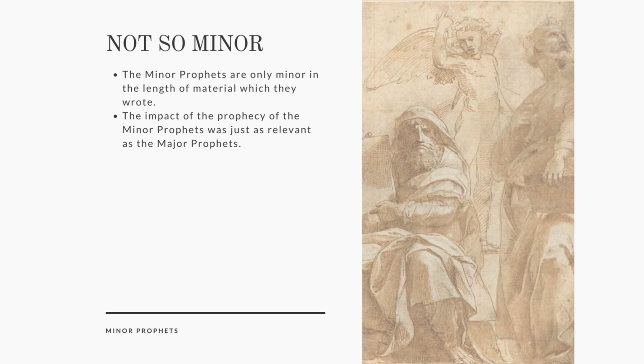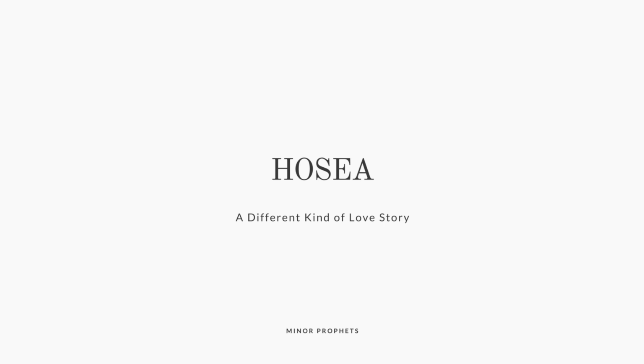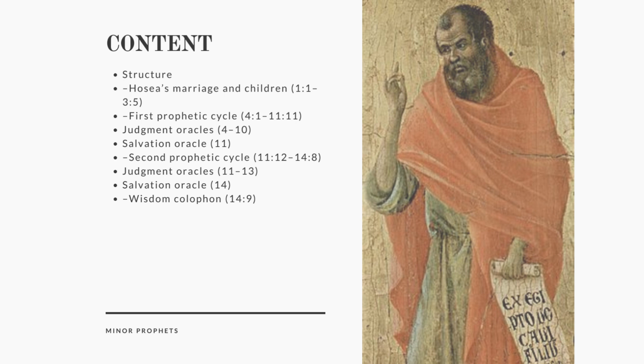And then the first one we're going to look at this week is Hosea. And we'll call it a different kind of love story. Because there is a love story played here, but it's not the classic ones that you would think of. Okay, you've got Hosea married to a woman named Gomer, and there's a lot of things that go along with that love story. It's not like an Old Testament narrative like a Ruth and Boaz. It's not that kind of love story. It's a different kind of love story.